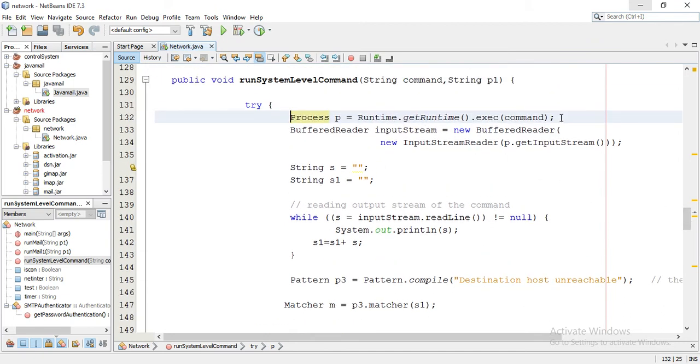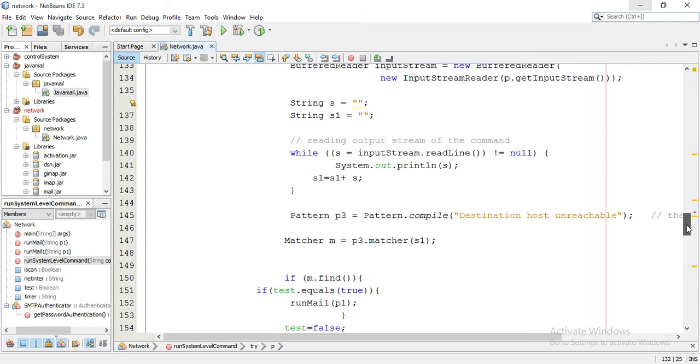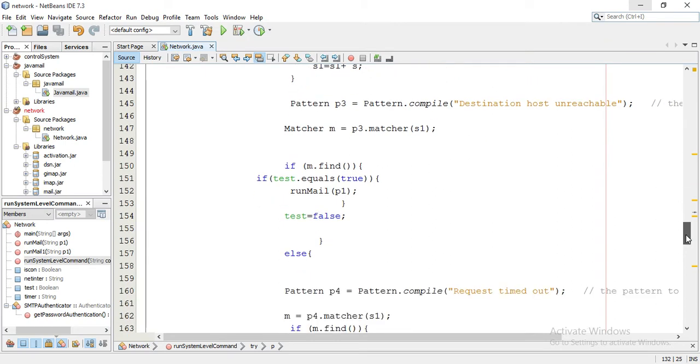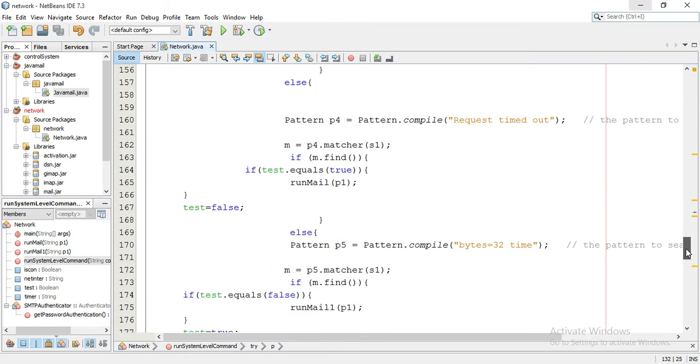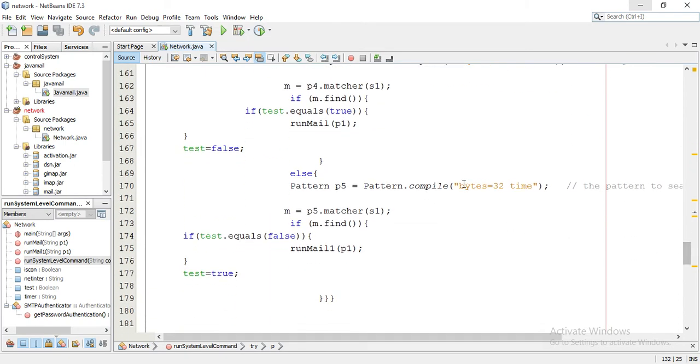We are executing the ping command here, and this is for storing the ping output, and we are comparing the ping output with some predefined messages that we know, like destination host unreachable, request timeout, and bytes equal to 32 and time. When you get a response, you get such a message.